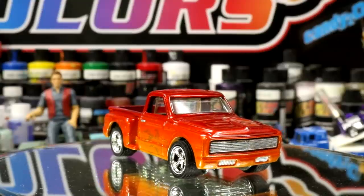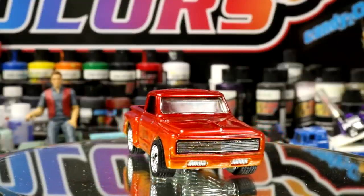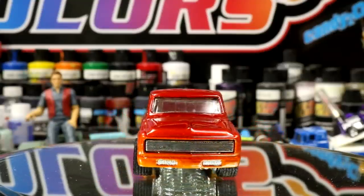So just a real quick custom today. I think it looks pretty sharp. I like it. I like it a lot.